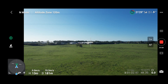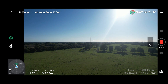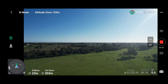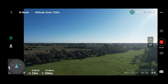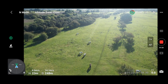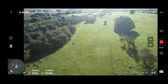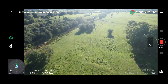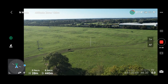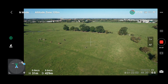There seems to be quite a bit of jello in the image, which really isn't great, but we do have a nice wide open space to test this out. It is quite a windy day, but nothing the DJI Air 2S can't handle since it's about the best drone you can find in the wind. There are some horses over there, but at this height I'm not bothering them. There's a steady flight out but we're getting a nice little bit of lag, which isn't helpful - that's been one of my issues with this drone.